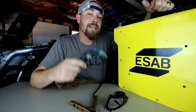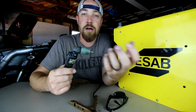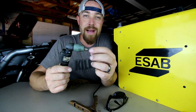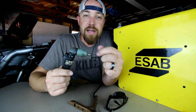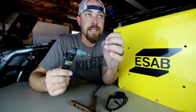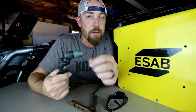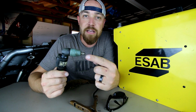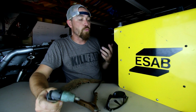I'll tell you the main reason I love this thing is because what happens over time is these tips, they call them consumables, will wear out. It makes the cutting not quite as accurate. I have not changed this tip since I bought this thing like 2 years ago, which is amazing. It's probably about time to change it now, but I hear a lot of complaints from a lot of other people about how fast they go through consumables, and I don't go through consumables at all. 2 years for a tip. So that's one big thing I love about this ESAB plasma cutter.